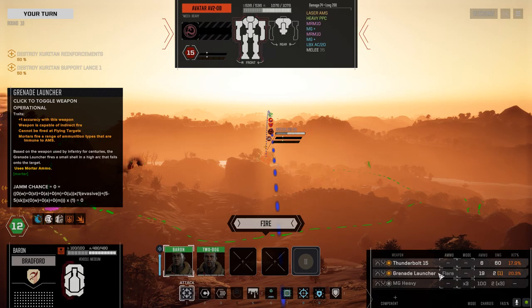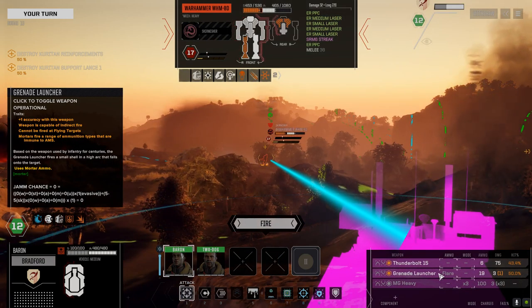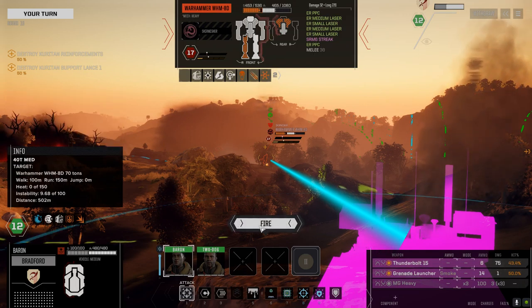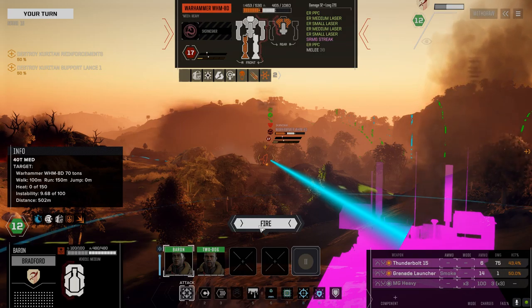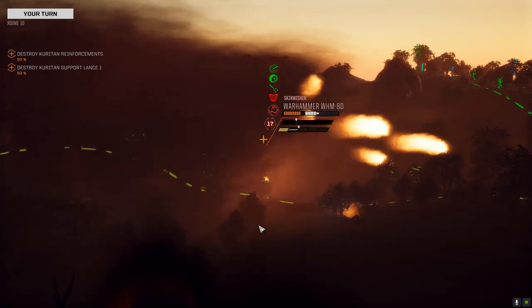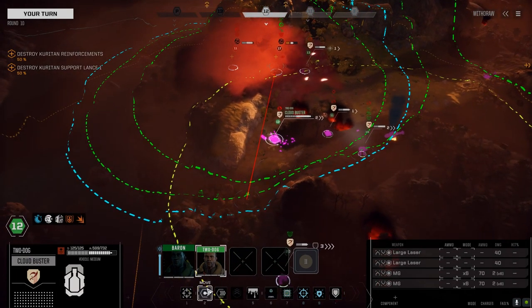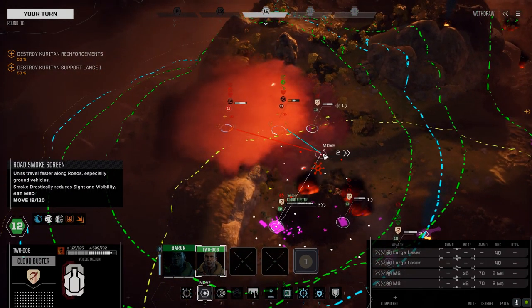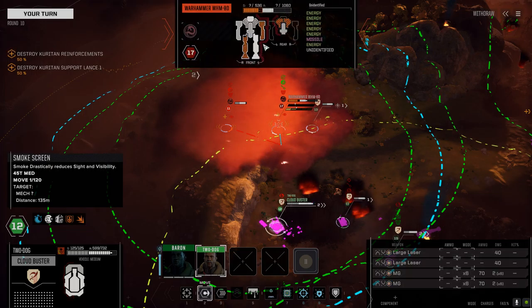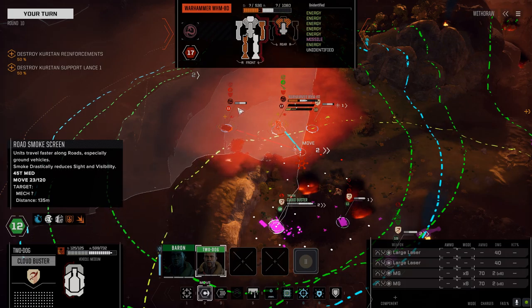Could drop smoke on this guy. He's got a heavy PPC, LBX-20. I don't know how we're going to kill that guy. Let's hope we hit. Engaging. Yes! Not convinced the smoke is the best way to go, but... Where do we get him? Arm. Well, we could strip one of the PPCs.